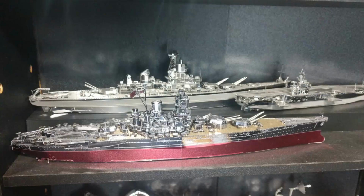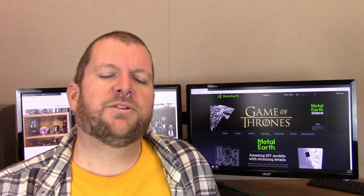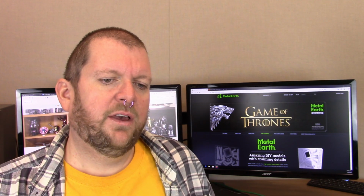I was really taken by the Iconics ship models, namely the battleships like the Missouri and the Yamato. Those were just fun to build, especially the Yamato was a lot of fun to build, and challenging but fun, and you end up with this fantastic and very sizable and very detailed model, and I really enjoyed that. I do have a thing for ships, not just spaceships, mostly spaceships, but seafaring ships as well. I'm really fascinated by them. I've visited USS North Carolina on 2 different occasions, so there is a spot in my heart for naval ships as well.